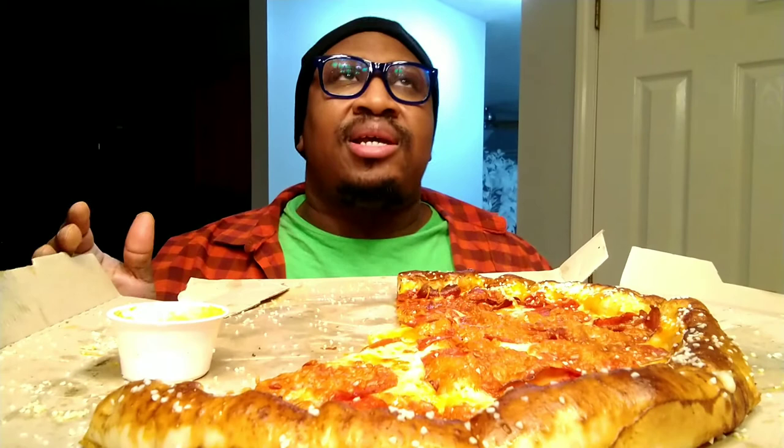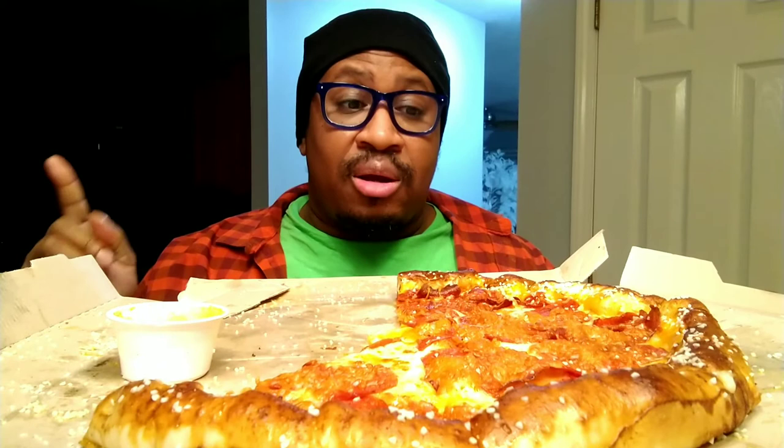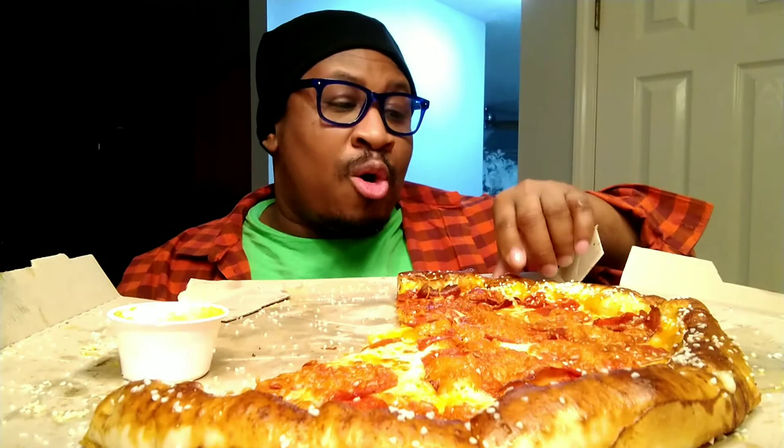The pizza is delicious. The crust is delectable — especially if you get the stuffed pretzel crust. You don't need the salt at all. It's coarse and very, very potent, and you don't need it. So, the pizza minus the salt, I would give an A. The pizza as it is with the salt — and if the person who makes it is heavy-handed getting it all over the pizza — at that point it will be a D. And this is probably the lowest rating I would give a Little Caesar's pizza.